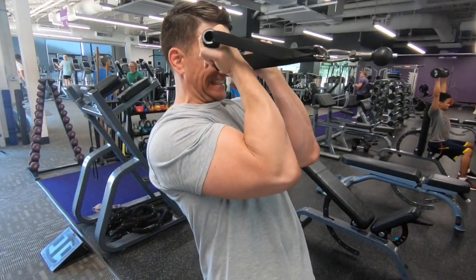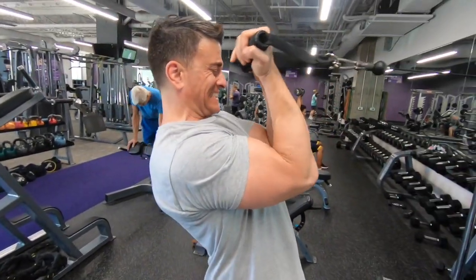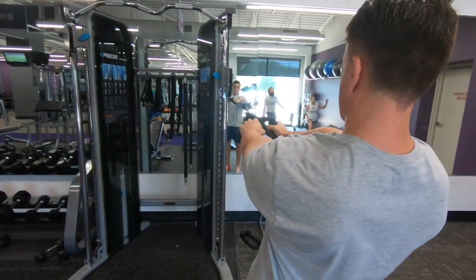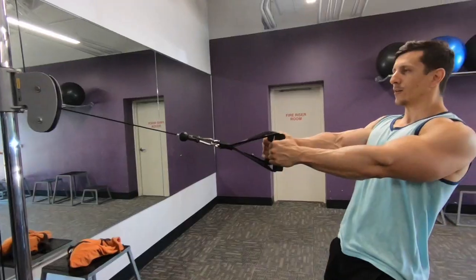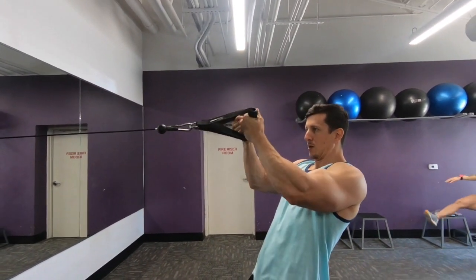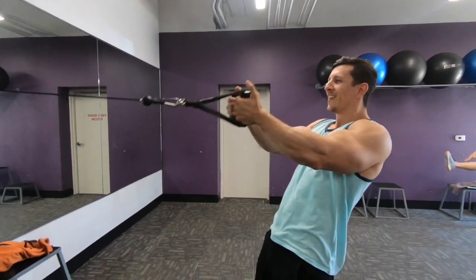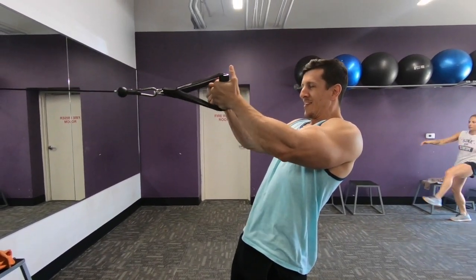So we were going to leave, and Darius said, hey, let's just do one more. This is an old school move he said that he used to do all the time. And so I was like, yeah, sure. We jumped in and we hit a couple of sets, mostly just focusing on a bit of a quick pull, but on that peak contraction.